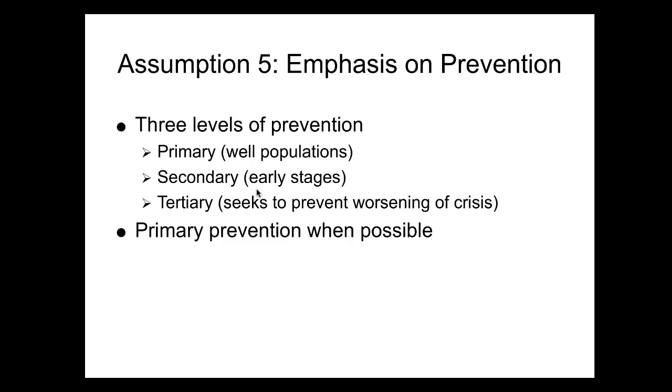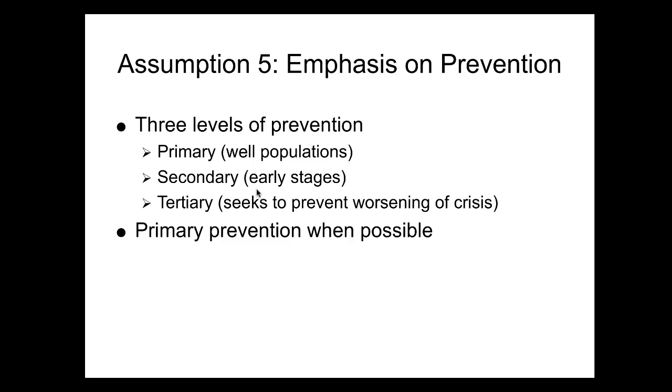And for every different type of issue that you're looking at, the level of prevention looks different. So, primary prevention in diabetes is not screening for diabetes, right? Because that's trying to find it in early stages. It's educating people to exercise and eat well. Whereas secondary is trying to find it in early stages, so that's where you do the early screening. And then tertiary is more aggressive screening, or maybe finding it before it becomes a worsening crisis. So amputation or dialysis, okay? So always aim for primary prevention when possible.